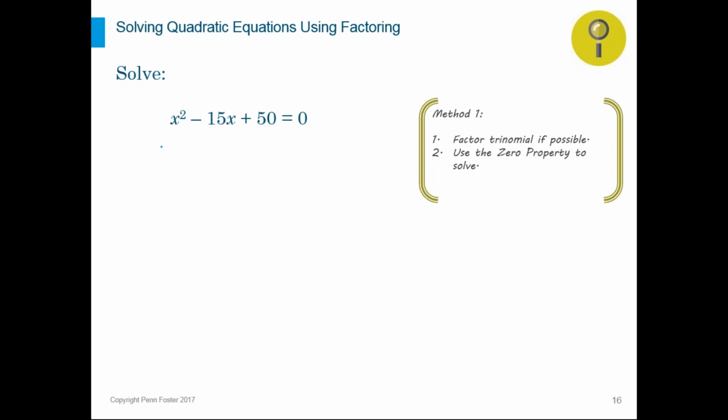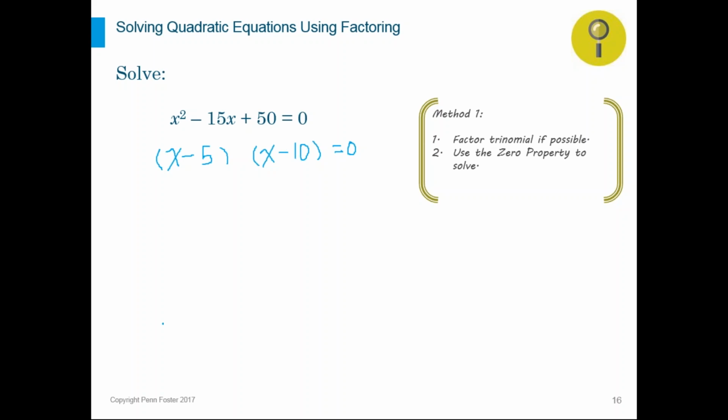So first step, I'm going to factor the trinomial. I'm going to keep the equal to 0 because I'm factoring a trinomial, but it is an equation. I have to keep my other side of the equation. I'm going to do x and x. I know it's a minus and a minus. With practice, you will know, but for now, you can do the manual way. P's and Q's. Look for the factors of 50 that add up to a negative 15. You will end up with a negative 5 and a negative 10. Okay, so we factored the equation.